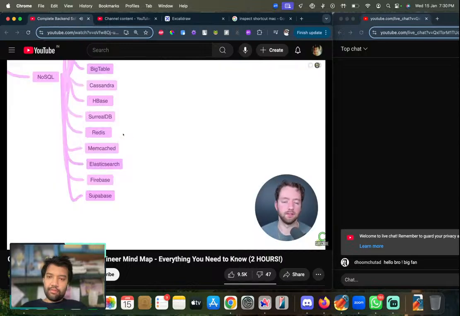Next on this list, we have Redis, and this is definitely a good one to know, so be aware of it, but I would encourage you to try it out and become familiar with it because Redis is an in-memory cache. That's what it's primarily known for. Redis has a variety of other things it provides and can do, but the main thing Redis is known for is caching of data, so you can make your backends faster or use less computation by not having to retrieve or compute things that you've already computed.